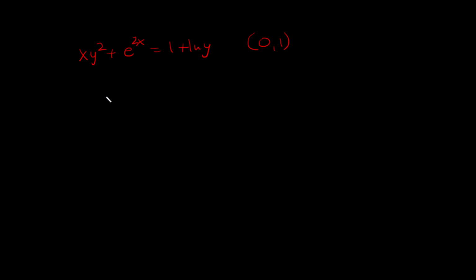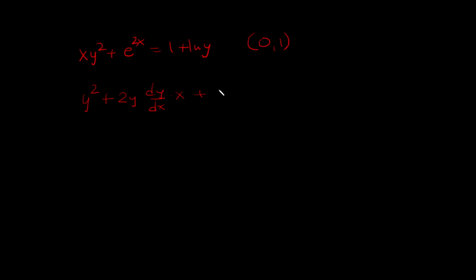The way to find the slope is by taking the derivative. So here the derivative is going to be with respect to x, so this is going to be an implicit differentiation problem. First, with xy squared, we're going to use the product rule. The derivative of x is just 1, and we multiply that by y squared, plus the derivative of y squared, that's 2y times dy over dx, and then multiply that by x.